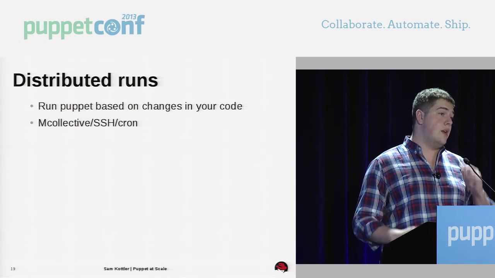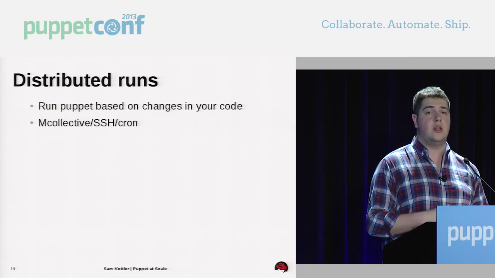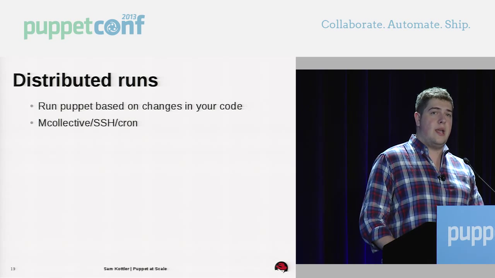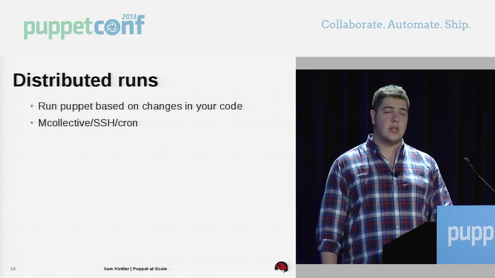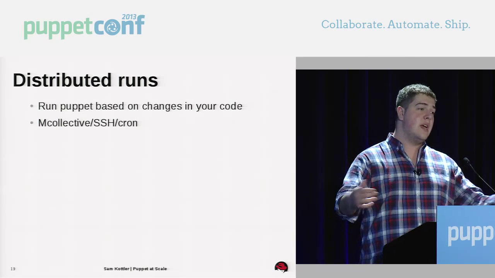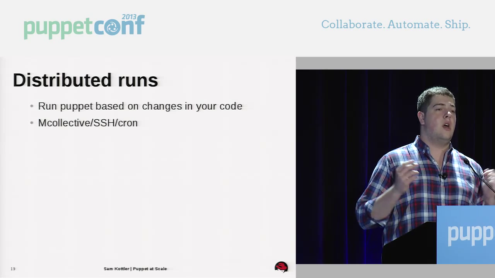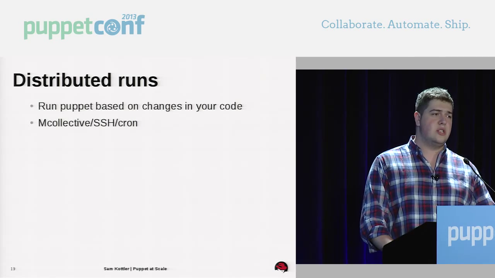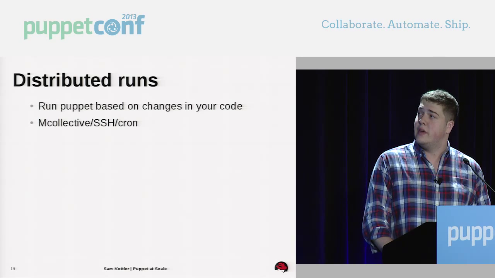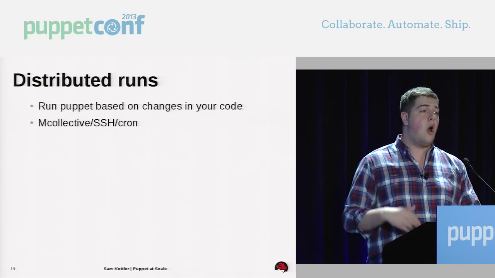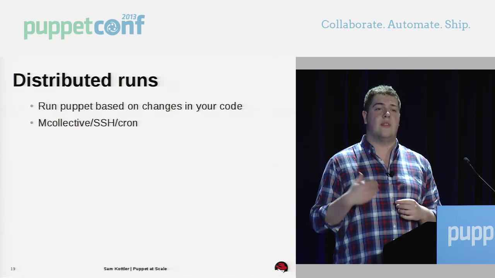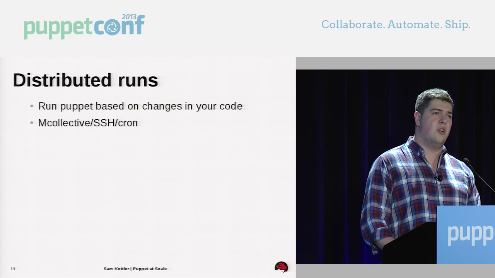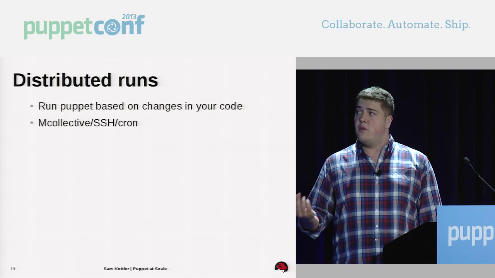So you can say, I know I just had this change that affected all of my app servers, or I know I just had this change that affected all of my machines that run Debian, and then you can go out and use something like mcollective to say, give me back all the machines that run Debian. All right, now I have that list. Go and run Puppet on them. You can actually do it in one step with mcollective. So that's a really powerful tool. So all you need to do in that case is run Puppet when the code changes, and that prevents having to call home as often as you would before.